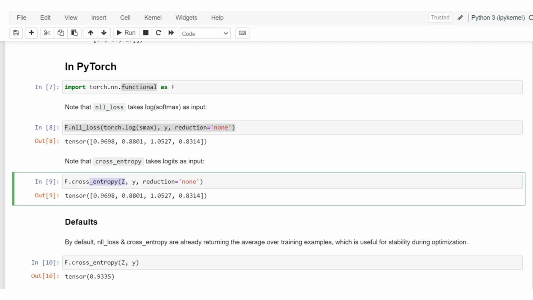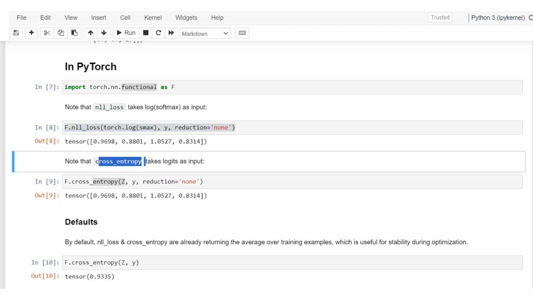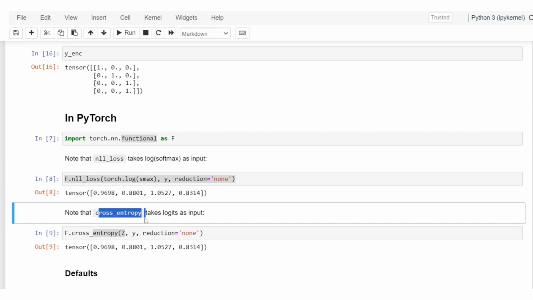This is numerically more stable. So if you train a deep neural network, the gradients and everything will be more stable if you use that one. Mathematically everything would be equivalent if we use negative log likelihood loss or cross entropy in PyTorch, but stability wise on the computer, the cross entropy is more stable.